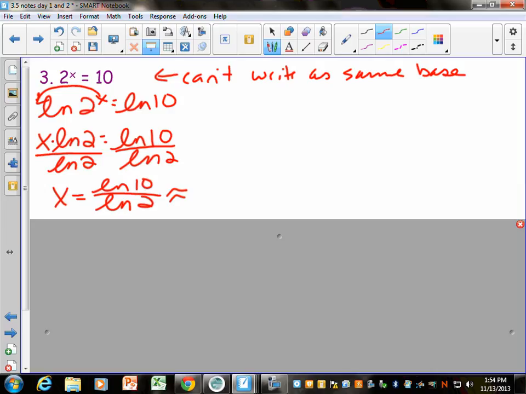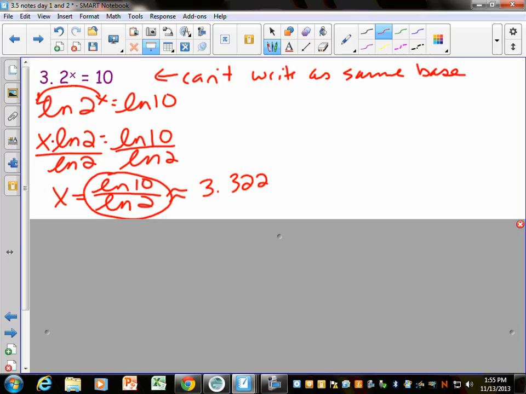Just like we talked about before, you either need to hit enter after ln of 10 or put parentheses around that. On your test, which means on your homework, I want you to give me both answers on problems like this. I call this the exact answer. Like in the directions, I say, give me the exact answer and round your answer to 3 decimal places. So I like to see that, and then I want to see that you can actually give me the correct answer with the decimal, and I got 3.322.